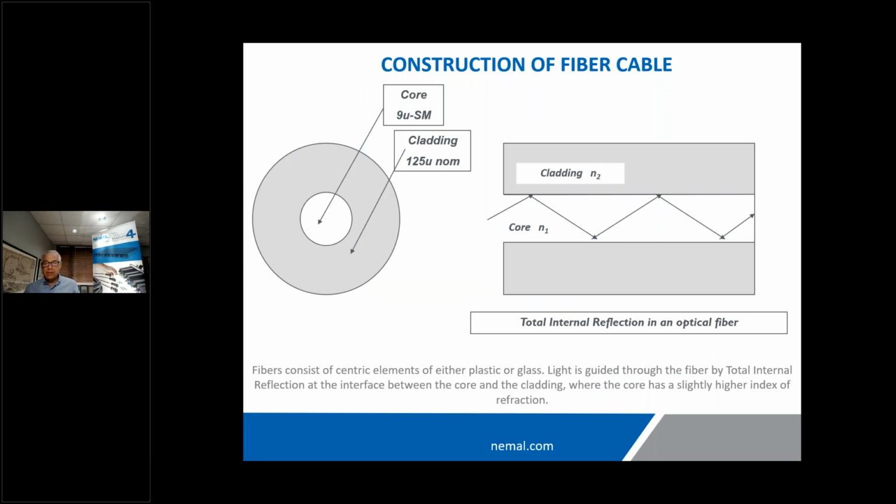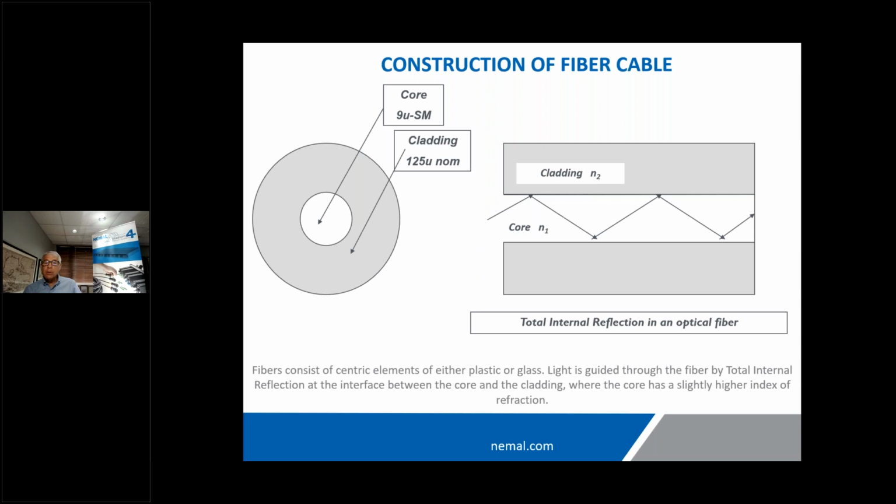Basically, fiber is a glass core surrounded by typically several layers of coating or cladding. Now, this slide illustrates a single mode fiber which has a 9 micron core. That's 9 millionths of a meter. That's a pretty small number. A typical cladding will give you 125 micron initially. That would be the part we would strip to that would go into the contact, and you'll see that in a later slide.